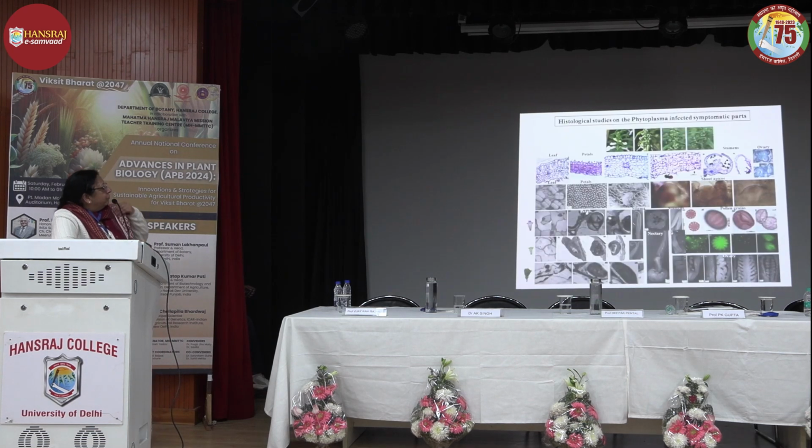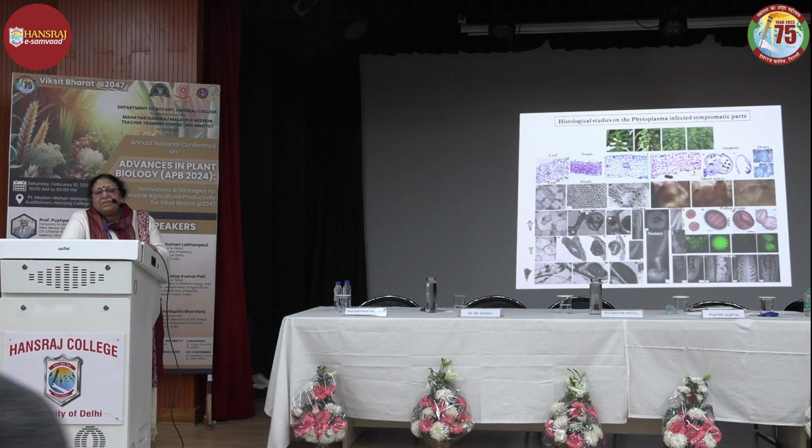Next. So before we went to the molecular approaches, we did a lot of traditional studies like simple anatomy. How does a leaf, which is now converted from a petal to a leaf, differ from a normal leaf? So every part which was changing, a normal petal, changed into a leaf. Using light microscopy and electron microscopy, down to the cell, we studied the entire histology of the process involved in the peculiar symptom development in the system.